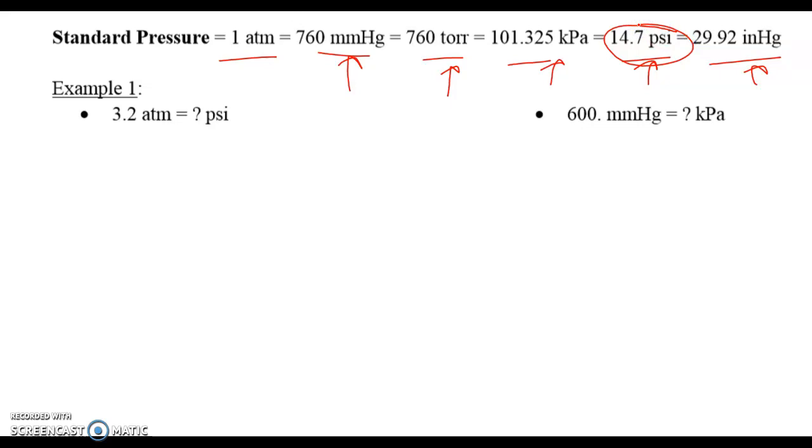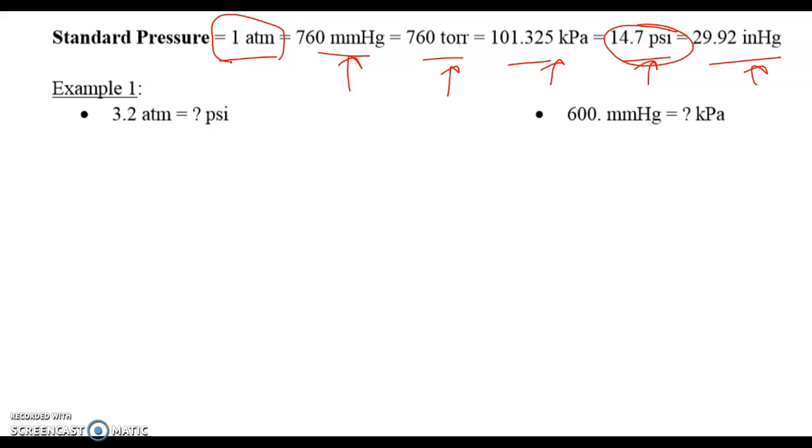Probably the one that makes the most sense, as the one we use in the International System of Units, is the atmosphere. It makes sense because, by the way, all these are standard averages, like what it is at STP, and we'll talk about that in a second. So on your average day, what's the pressure going to be? It's going to be all these numbers, which essentially equal the same thing. So 1 atmosphere equals all of these numbers that you see. We use atmospheres as the basis for the SI because it makes sense. 1 is the most average.